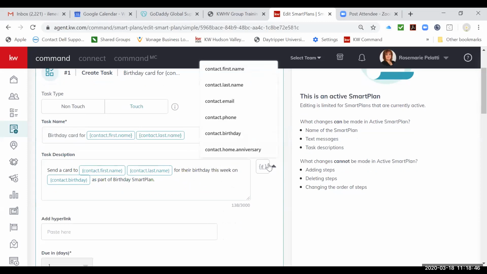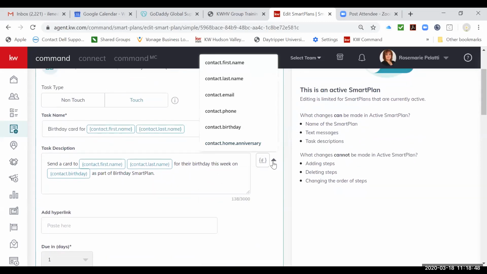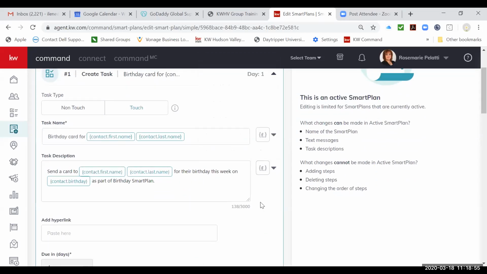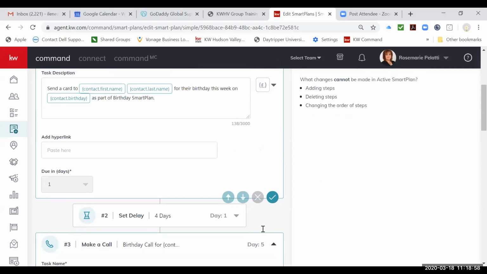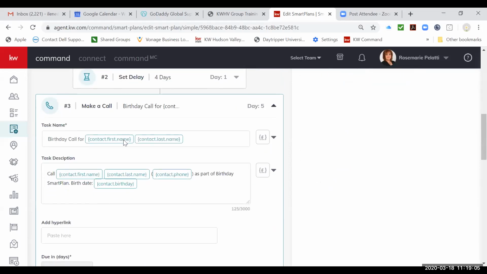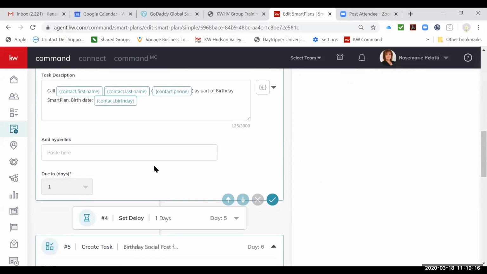And if I want to add a field, let's see. Yeah, there's no field for address. I was just looking to see if they had a field for address with their address already in there, but they don't. Okay, if you're okay with that, you just hit save. This one is make a call, and it tells you here the task is to call the first name, last name, and then it'll pull up their phone number, and it'll also tell you their birth date. If there's a link that you want to add for some reason, you can put it in there.